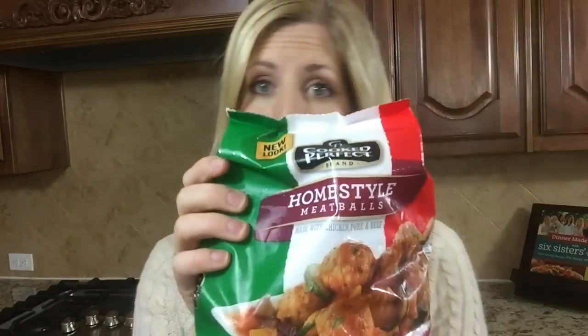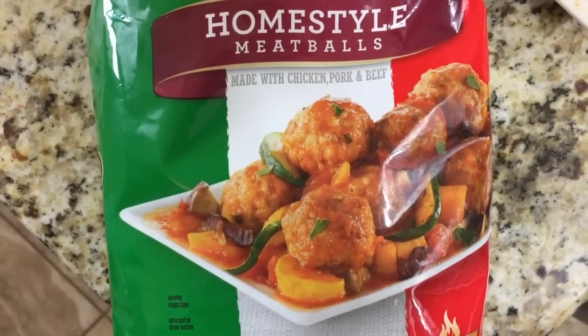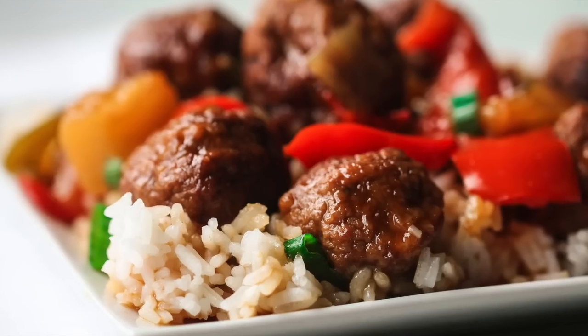And I'm telling you, these meatballs are amazing. You can grab these at your local Walmart — they're in every Walmart. The kind that I like to use is just the homestyle meatballs because they're so versatile; you can put them in any meatball recipe. Spring is coming and things get pretty wild, so we love sharing simple, easy, and fast recipes. Their meatballs make life so easy — you can get them on the table in under 30 minutes. Let's go make these meatball recipes!